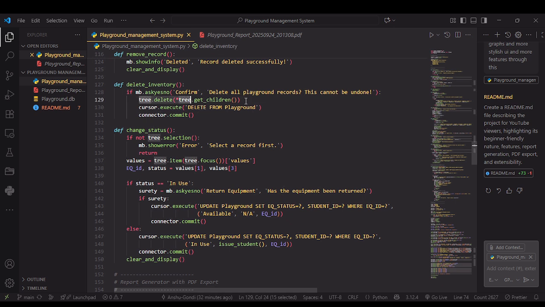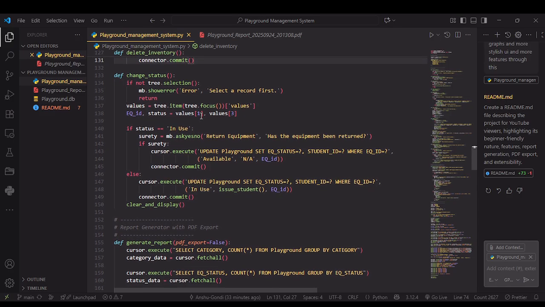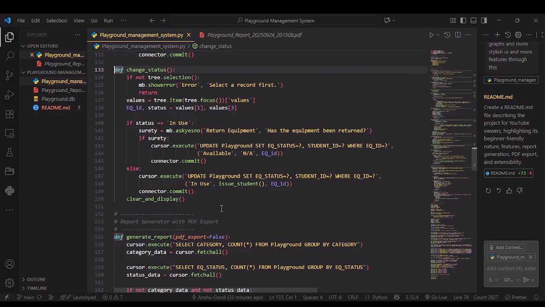It deletes from the UI, then from the database, and then commits, giving that result.